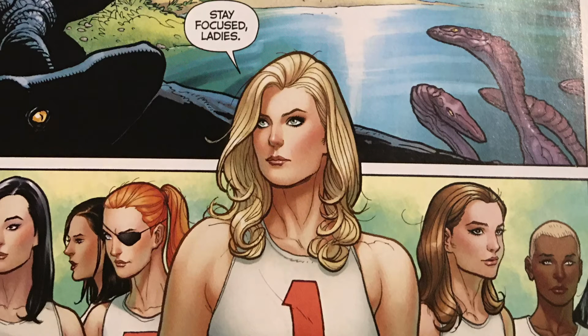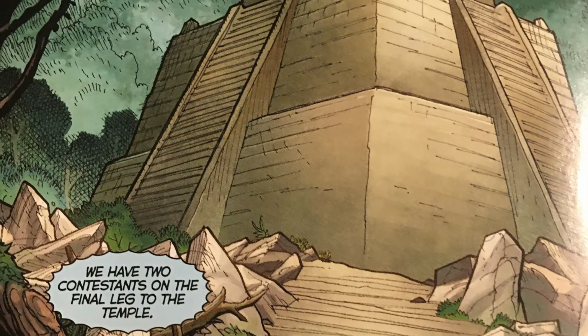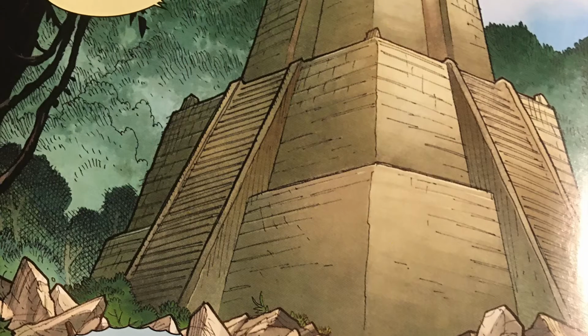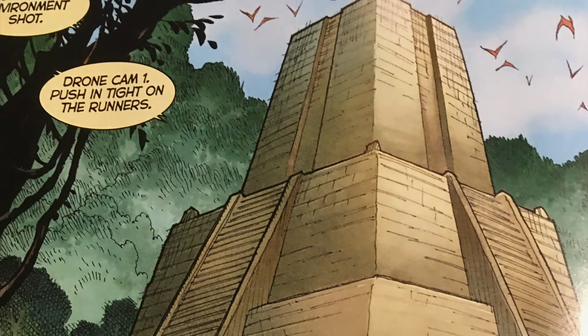Besides having a classic Frank Cho style where it's very, very clean and very meticulous, at least in my opinion, he's utilizing some things I've never really seen before in his artwork, some lush environments, some just grandiose architecture and structures. You could tell he's really having a good time writing this. It really comes through his work. And of course he does these great dinosaurs and action pictures, whatnot.